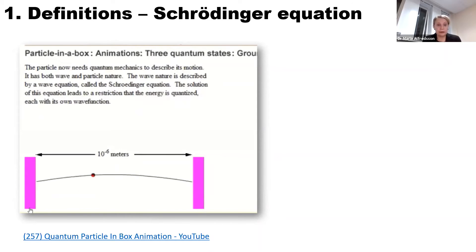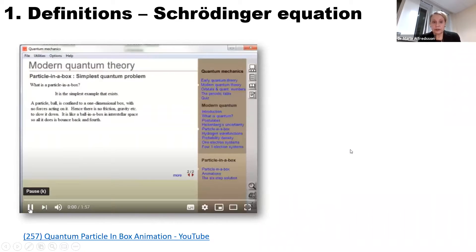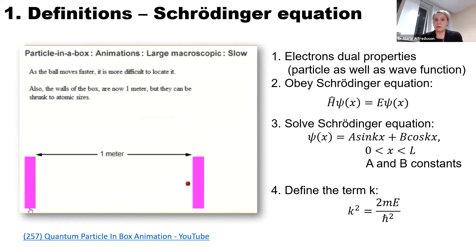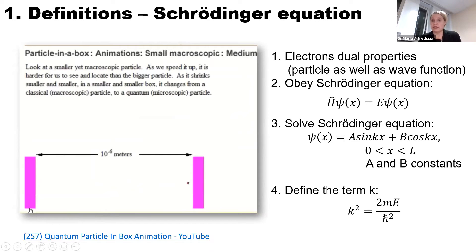Before it was just going forward and back. Depending on the energy or where we are in these energy levels that we introduced, the wave will have different shapes. I'm just going to move this one so we can actually see the window. What was found by this early quantum mechanics was that an electron doesn't only behave as a particle, but it also behaves as a wave. That is the dual properties of an electron or a quantum particle.